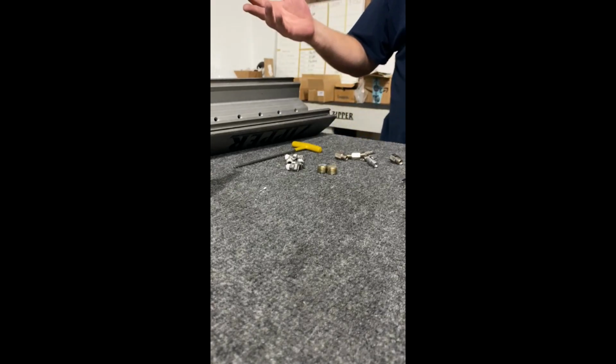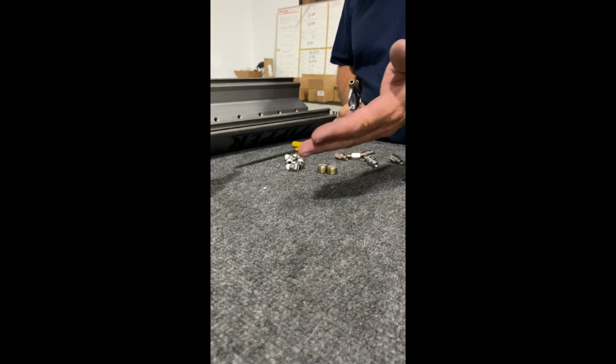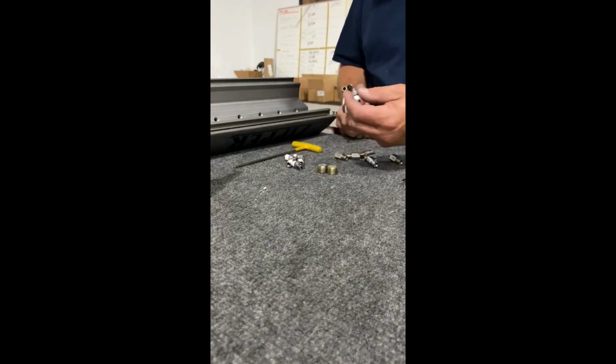Okay, I've got everything cleaned up. A few of the jets were plugged. That was probably the whole problem. No filter, plugged up jets. Basically says the unit's useless to him because he doesn't know how to clean his stuff up.